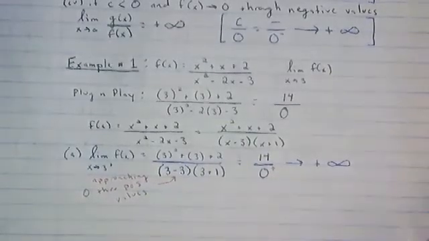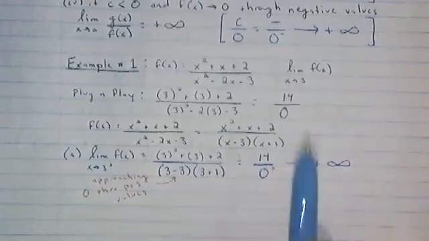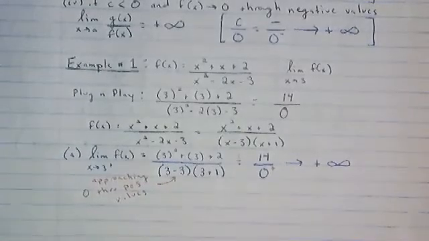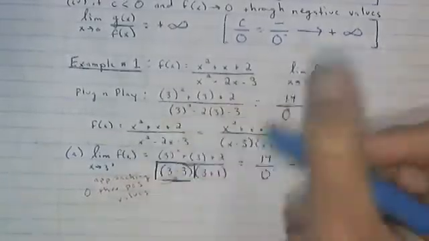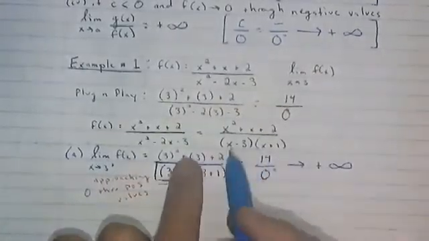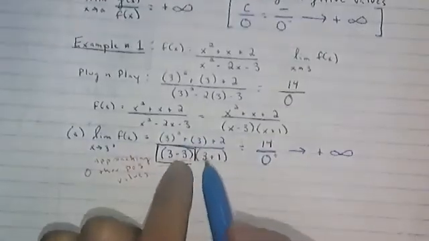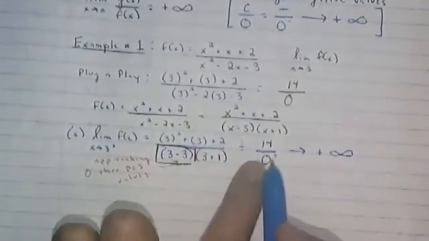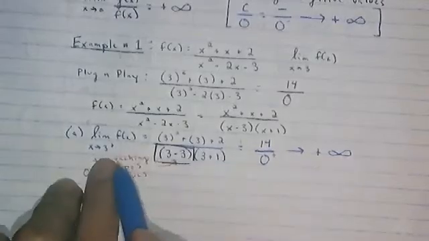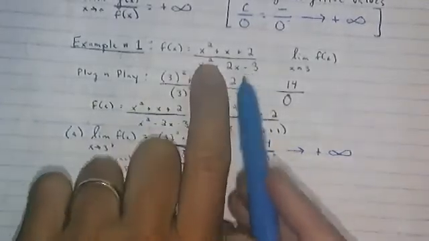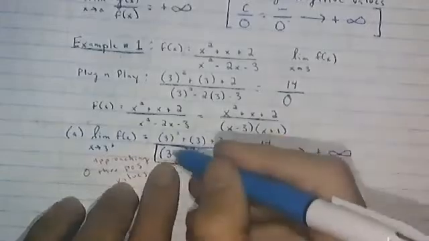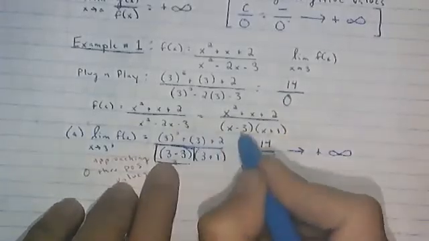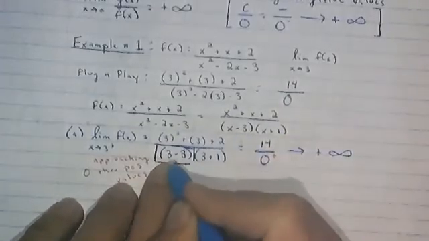Yes. Go over again how you said it's approaching from positive. Yeah, so I looked at this part of our quotient. The top part, it just evaluates to 14. Doesn't matter which left, right, bottom, top. This bottom part, when we just plug in 3, it goes to 0. But we know that we're not actually allowed to plug in 3 because it's not part of this function's domain. So we're doing in our brain the closer and closer approach with the table and saying, okay, I'm not actually allowed to plug in 3 here where it says x minus 3. I can just try to get super close to 3.